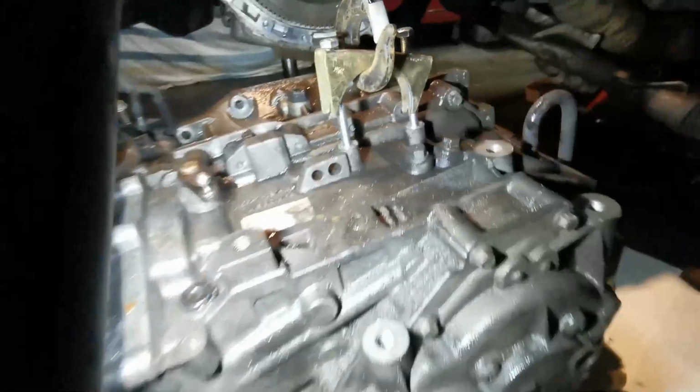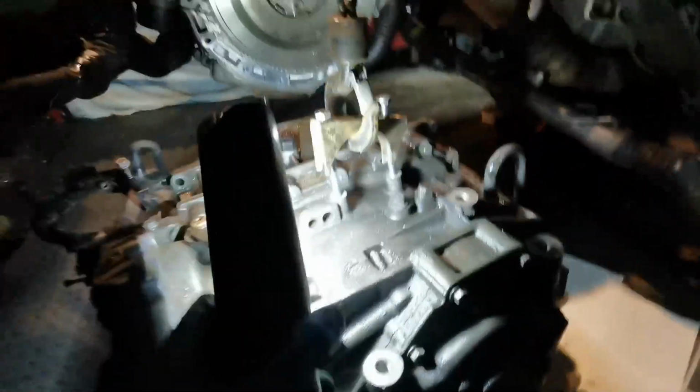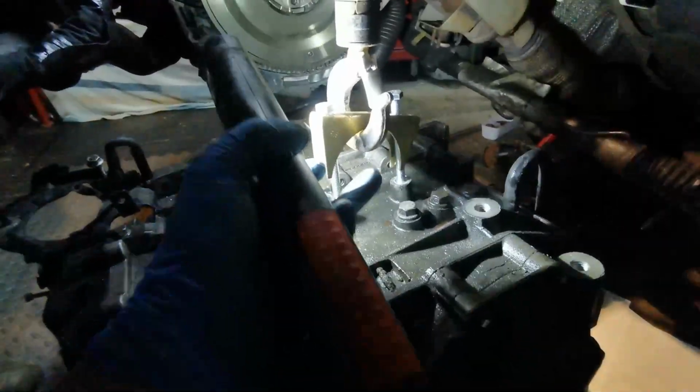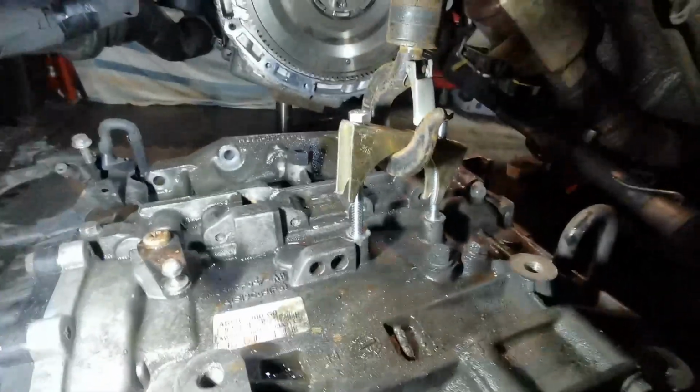Right, so as you can see, the gearbox is hanging on this little chain device, but the gearbox is out. All I will say is that the gearbox is heavy, and if you remove the bracket that holds the gear linkage, you can make this little hook-in device yourself.